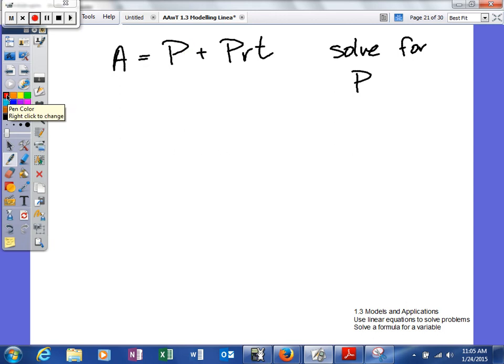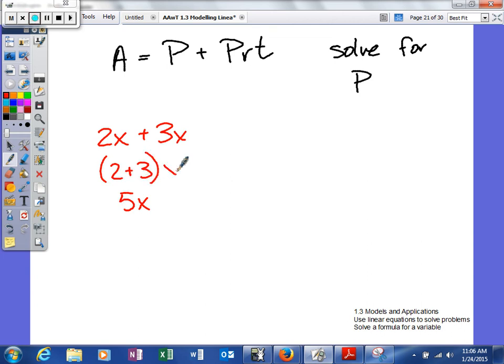We've got two P's. There's a couple ways to think about it, and I'll show you different ways. To do that, I'm going to tap into a little background knowledge. So we'll say 2x plus 3x. Your answer, as you well know, is 5x. But the way we get that is really 2 plus 3 in terms of our x. So if you have a nice little common term, all you have to do when you're adding like terms is to add their coefficients together.